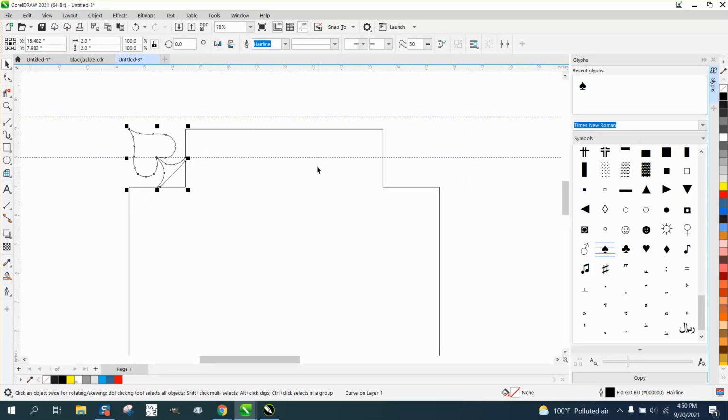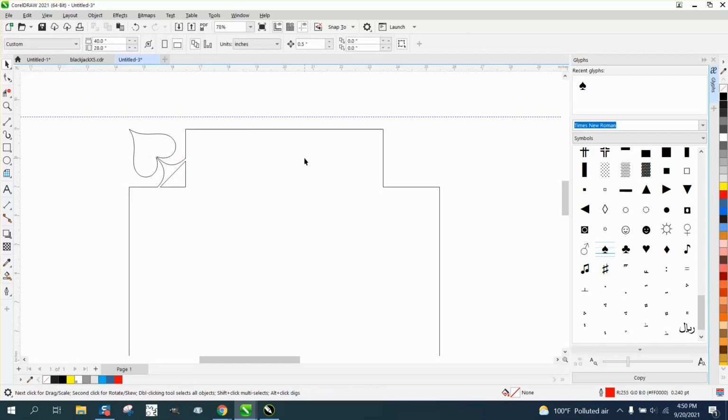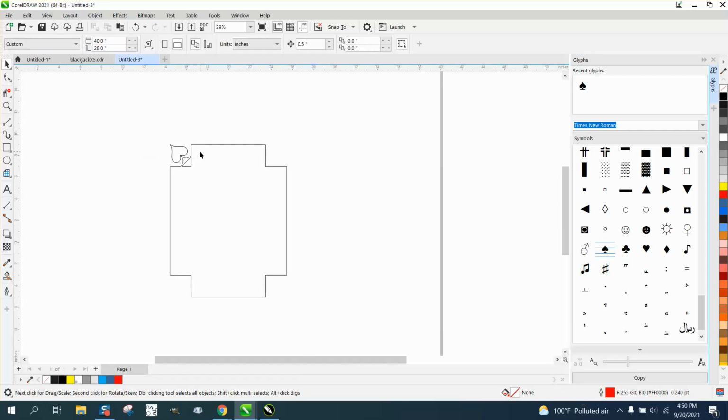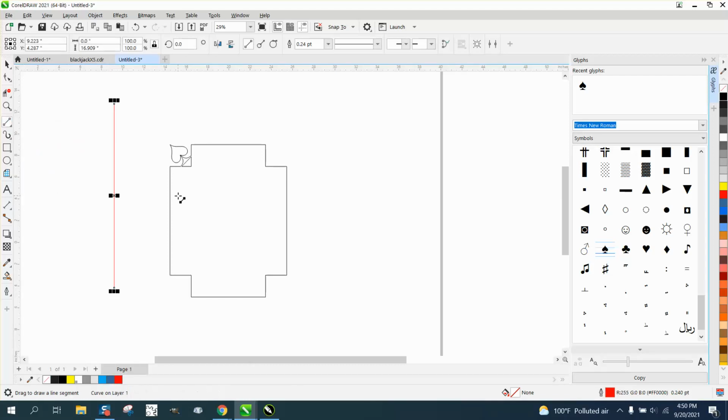Now, this is what I really like doing and trying to figure out: how do you get that exact same copy over there? Well, it's in the center of the page, so we're going to take a 2-point line and hit P, put it in the center of the page, hit the plus key on your keyboard and rotate that line 90 degrees. Whoops, I didn't press Control D. So just put it back to 0. Now we've got a quadrant.